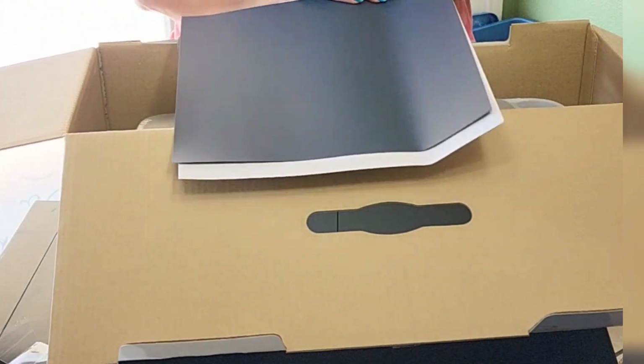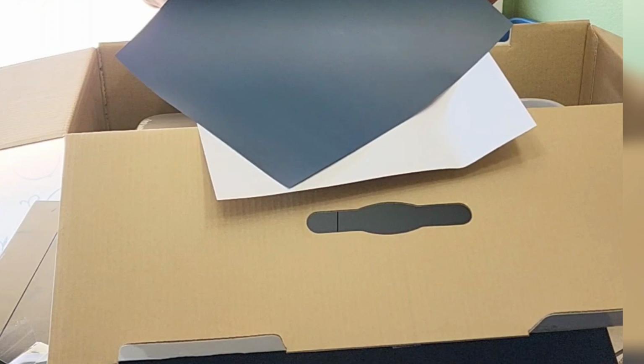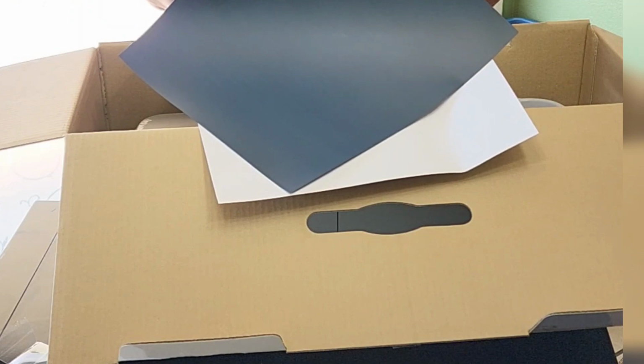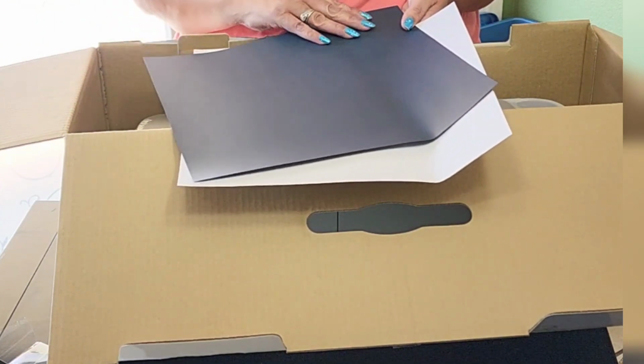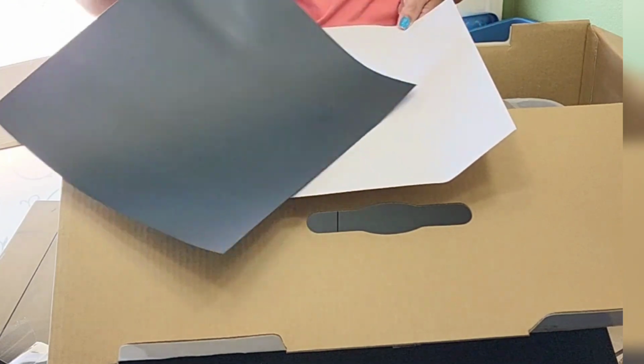And then what is this? This looks cool. It says smart iron-on, lightweight and long-lasting. When cutting, insert this side down. Oh, that side is a glossy side, so I'm guessing that's the transfer sheet. And this is the back of it. So it is black, but the back of it looks good. So it's iron-on, smart vinyl.